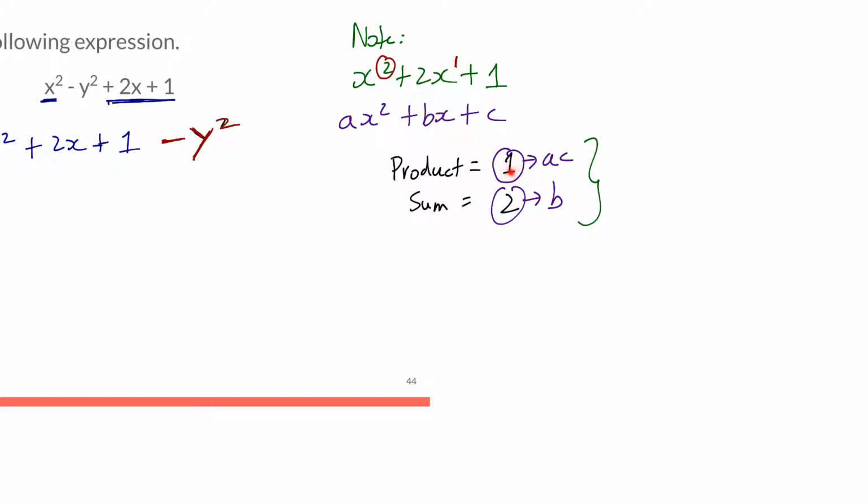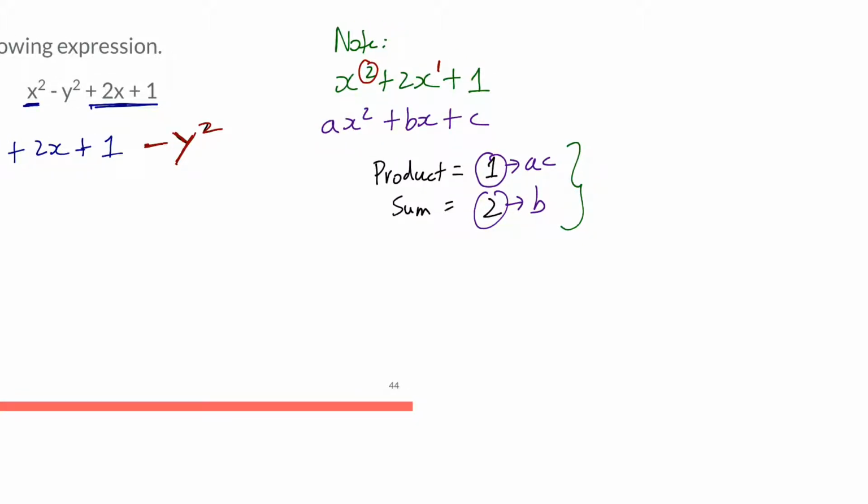Think about the product. Product is 1 and it's positive, and the only two numbers that can multiply to 1 would be 1 and 1. So the two numbers you're looking for are 1 and 1. The other possible product would be -1 and -1. But I hope everyone can see why we can discount this one. We can reject this one, right? Because it doesn't add up to a positive 2. This one would add up to a -2. So this would be incorrect, and this one would be correct.